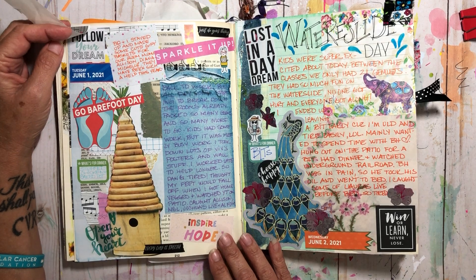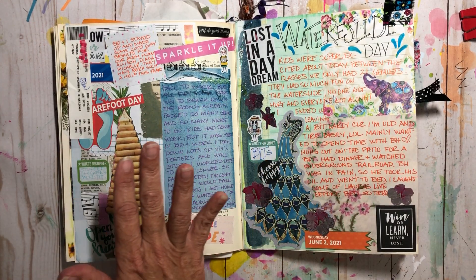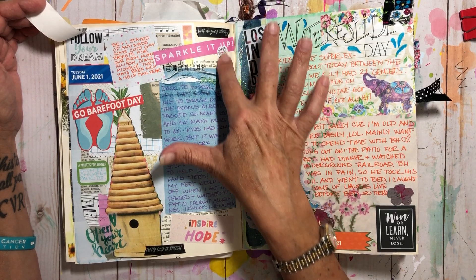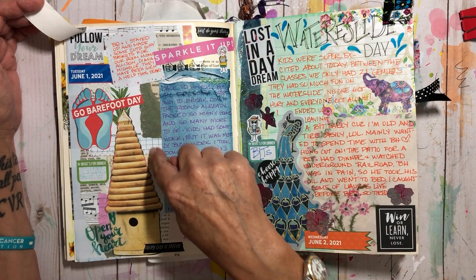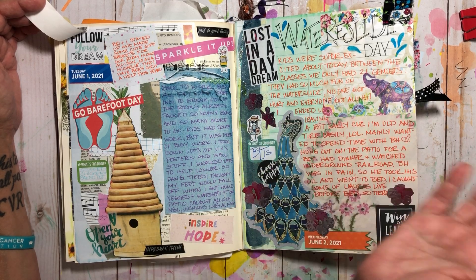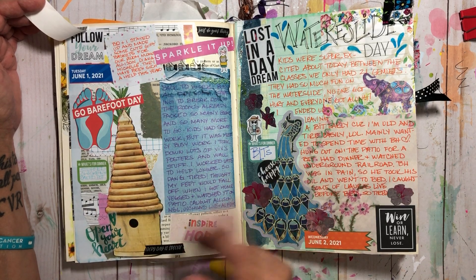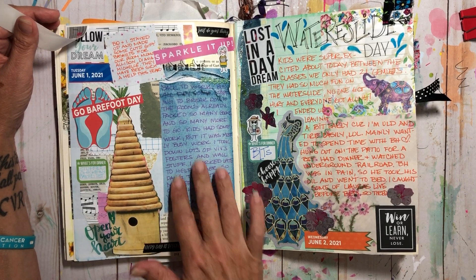The dates I use are from a desk calendar - it's called '2021 Every Day is a Holiday' and I got it at Five Below. I've also been trying to use up my Happy Planner stickers. This is my little teacher sticker that I received in happy mail, so sweet. I did collage in the background; the way back is actually a piece of my own collage paper that I make, scan into my computer, and print out whenever I want. These stickers I got in happy mail. 'Inspire Hope' is from a Mantra Wellness magazine - just bits and pieces from around my desk that I'm trying to use up.